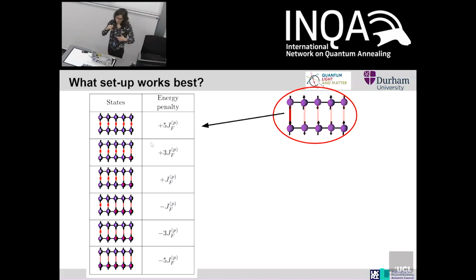The more states we flip compared to the original copy, the lower this energy penalty becomes, until we see that if we have a completely flipped ground state compared to the first ground state of copy A, then we actually receive the largest energy benefit from being in this situation. But it's more likely that this state is going to have a much higher energy because it's not the optimal state for your optimization problem.